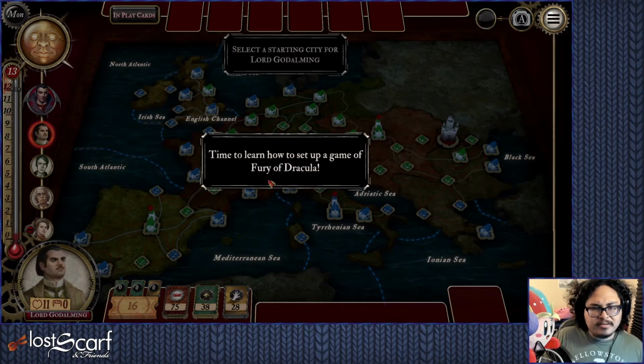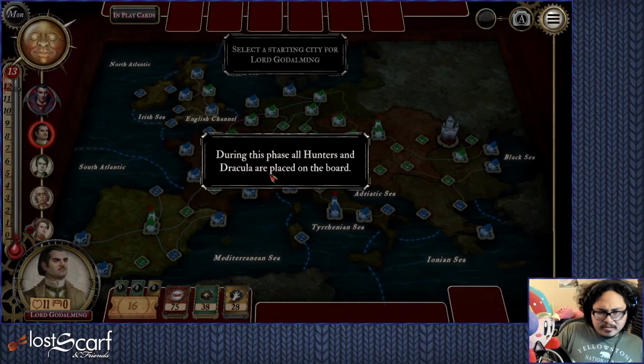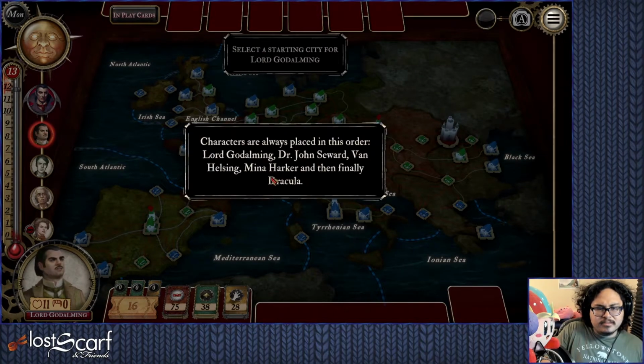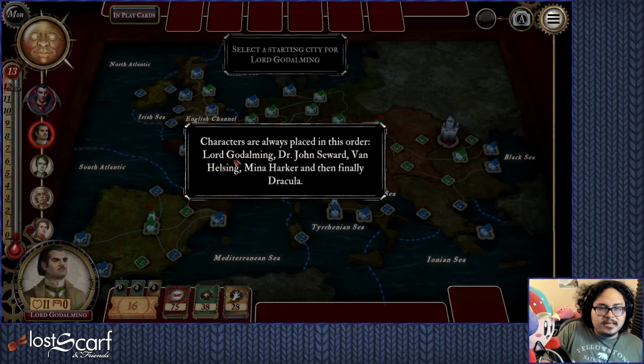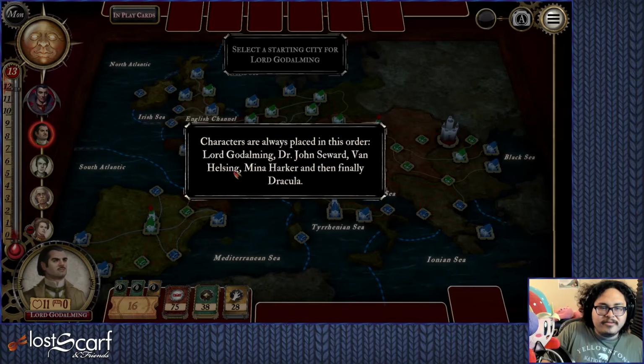Time to learn how to set up a game of Fury of Dracula. The first phase of the game is the setup phase, which we will go through now. During this phase, all hunters and Dracula are placed on the board. Characters are always placed in this order: Lord Godalming, Dr. John Seward, Van Helsing, Mina Harker, and then finally Dracula.